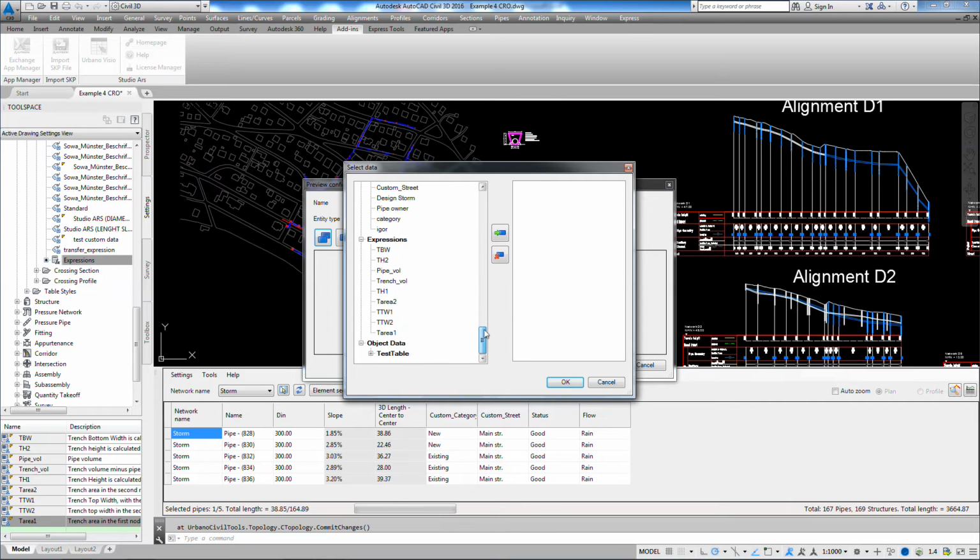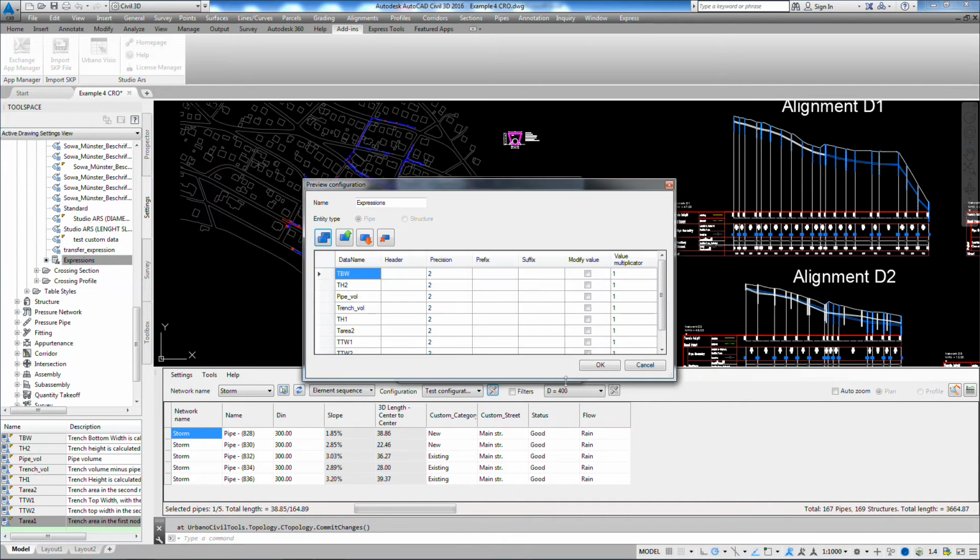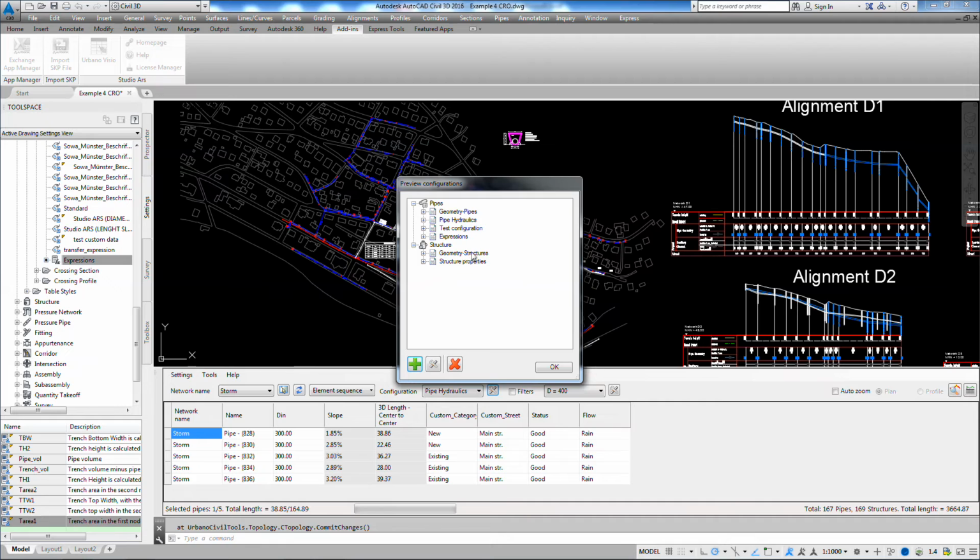And here again I have all this calculation that I prepared, so I'm just going to take it all on the right side, make no changes, it's okay, and just click OK.